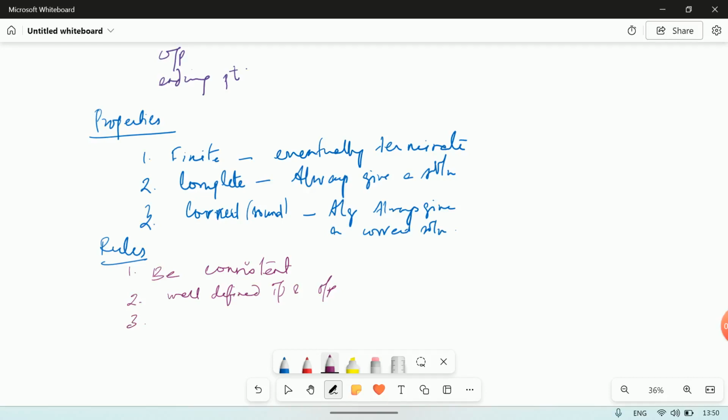And more importantly, do not use any syntax of any specific programming language. So you should not use any syntax of any programming language.